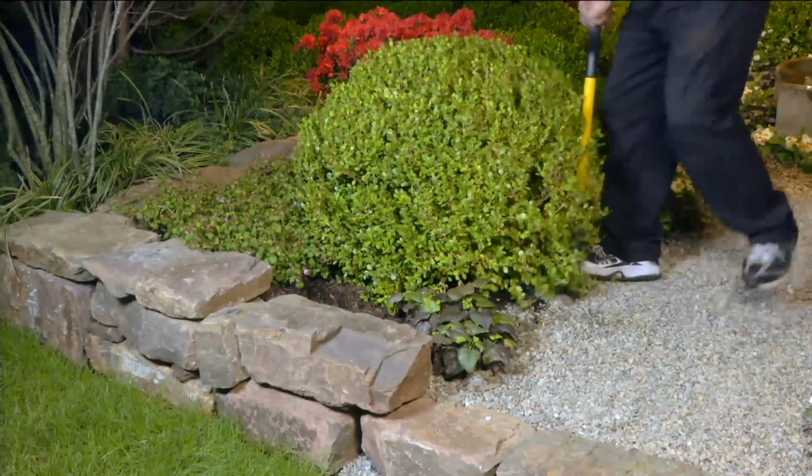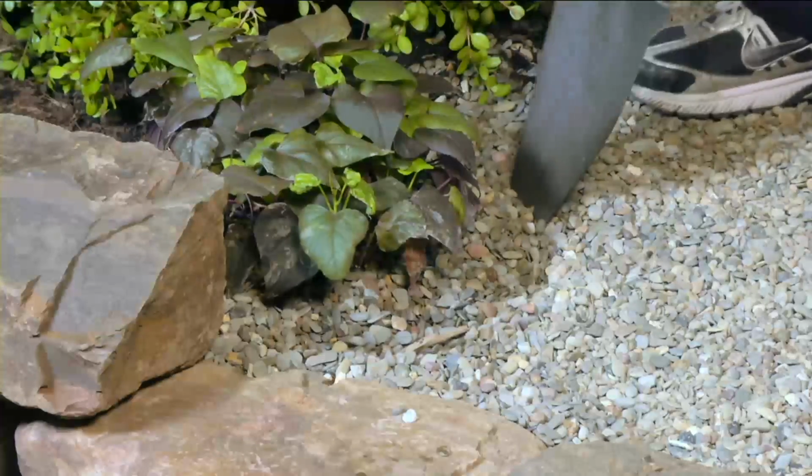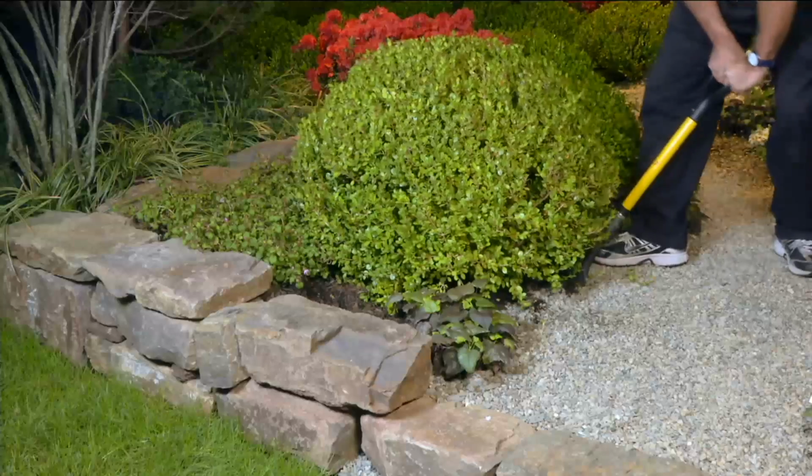You're able to go around all the bushes, cut all the roots around it, and then you're going to be able to just pop that baby out with all its soil, and it's going to do a really good job surviving.